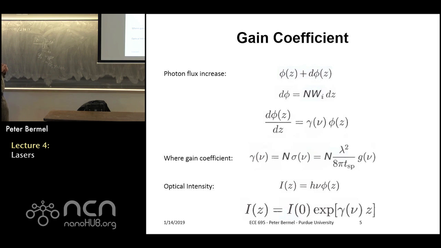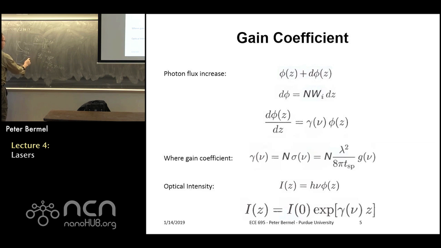And then if we write this expression more simply, then we can write it as basically gamma times phi. Okay, so now that means that there's basically going to be exponential gain in phi as we travel through the medium. And so this is kind of like the opposite of what happens with Beer's law. So of course, with Beer's law, typically light comes in and then it attenuates as a function of z. So this I naught, and then I of z. But now we're saying actually it's the opposite. So we start off with maybe a low intensity and then it goes up exponentially. So this is Beer's law. And then this is essentially a gain medium where we have I of z now growing because we say phi is proportional to I.